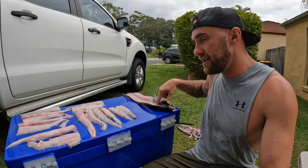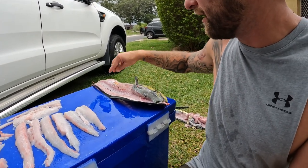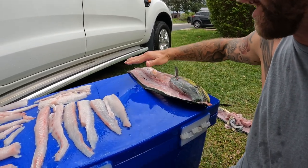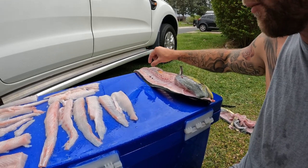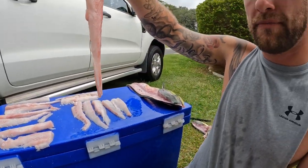Like I said, I've never caught this fish before. A couple of little tips that I will give you is there's a lot of meat in the head here. So what you want to do is feel around that hard part of the skull and cut around it. And just note here that the spine is actually quite raised, so don't try to run your blade along it flat, because you're going to miss nearly a centimeter worth of meat either side. So anyway, that's probably the best one that I got.